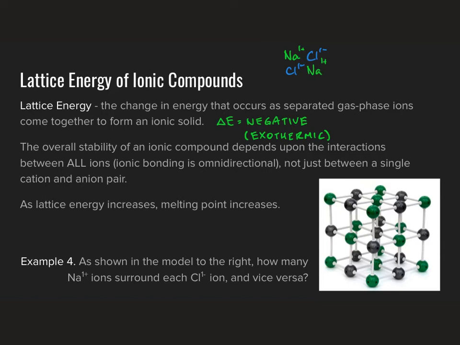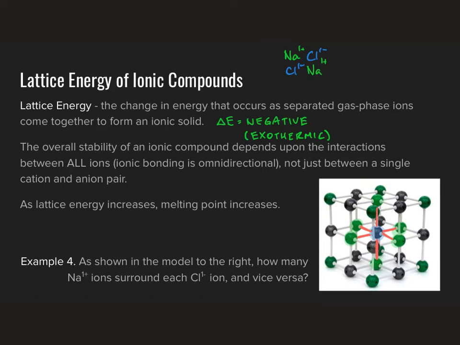So, to have a quick look at an example of a lattice diagram, you see on the right-hand side there a model of a salt crystal. And again, remember we were talking about how those bonds are omnidirectional. I'd like you to note here that if I look at one single particular anion, let's look at that chloride ion right in the center of that lattice, you note that it's not just bonded to one single sodium ion around it. It's actually bonded to a total of 1, 2, 3, 4, and then don't forget above and below, 5 and 6 of those ions around it.